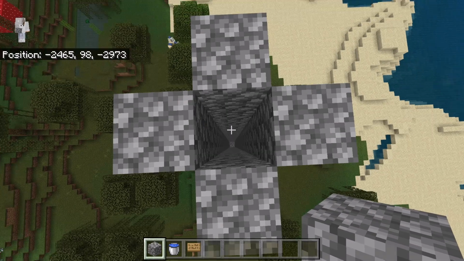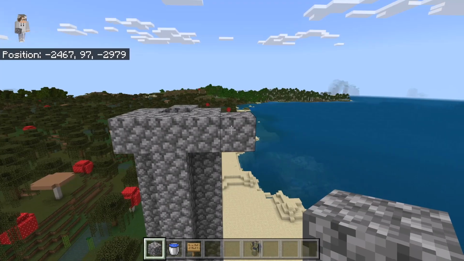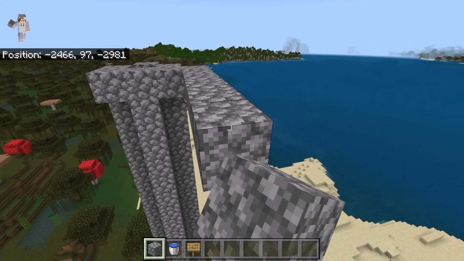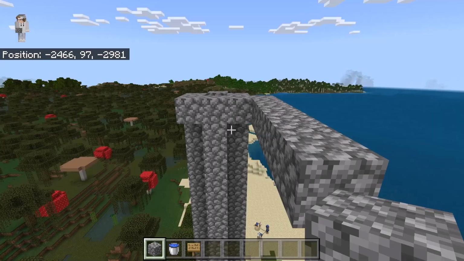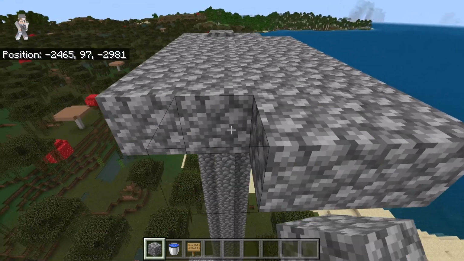The next step is to place a block at this spot and 2 blocks over here. Now place 5 blocks over here. 1, 2, 3, 4, 5. Then fill in that outline with solid blocks. By doing this, you'll create a platform for the Trident Killer.